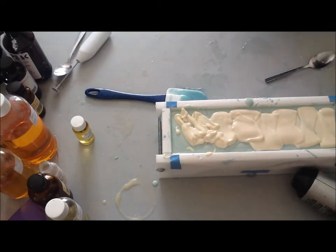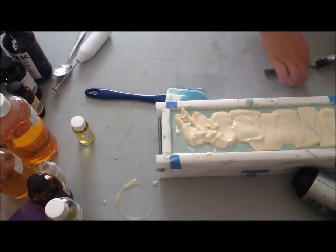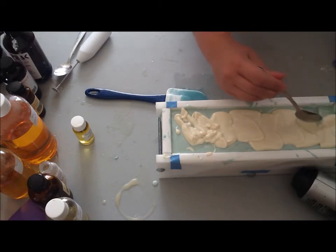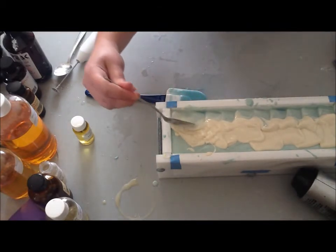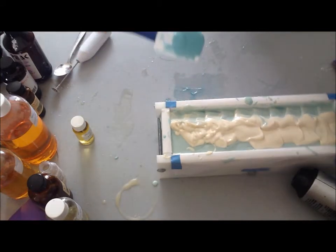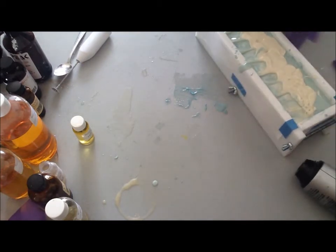Oh my goodness. Get off. Oh, much better. All right. Well, I guess maybe I can texture the top a little bit. So I'm dragging my mold all the way through some soap.